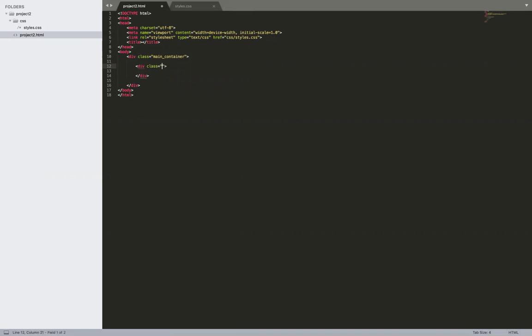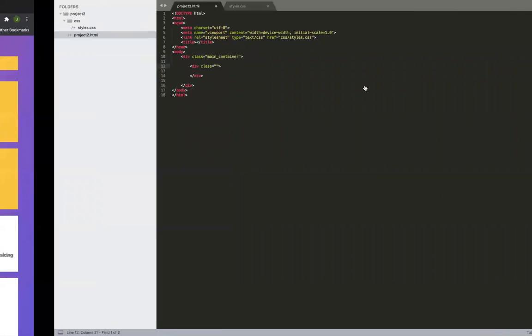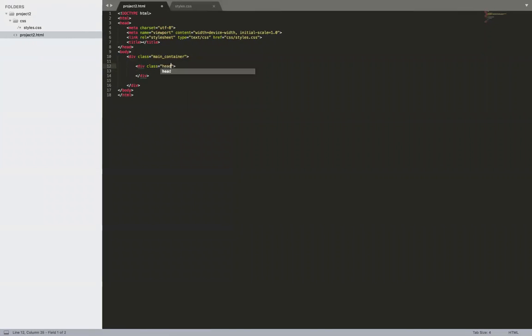This container here is going to contain all this menu from here to this line. Now let's name it header container.